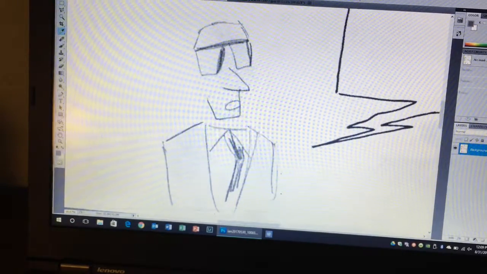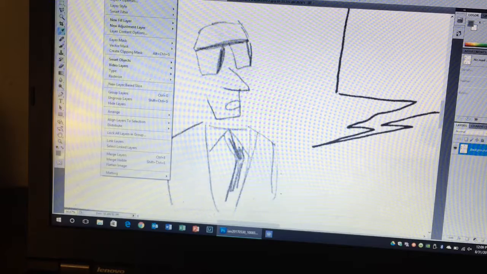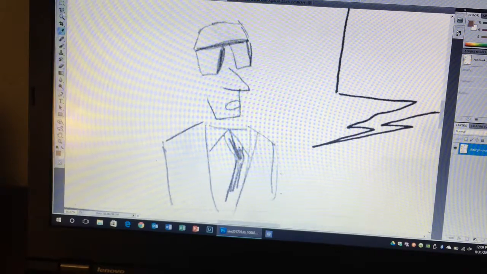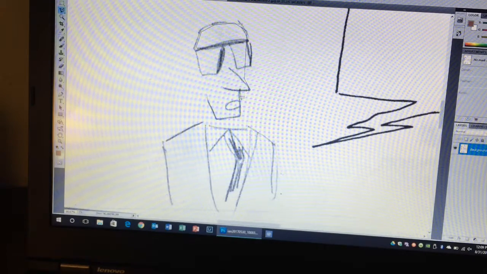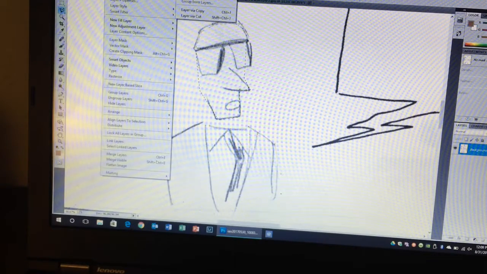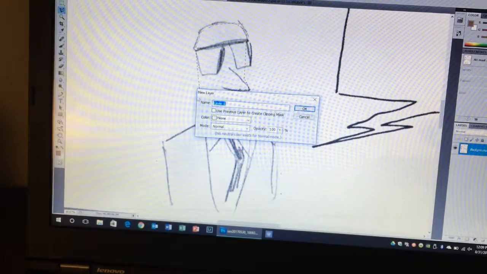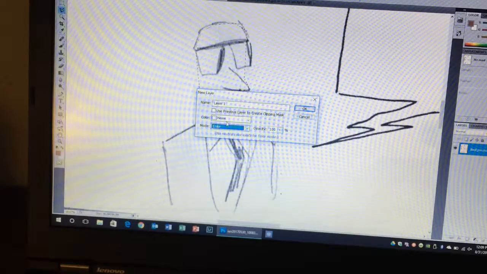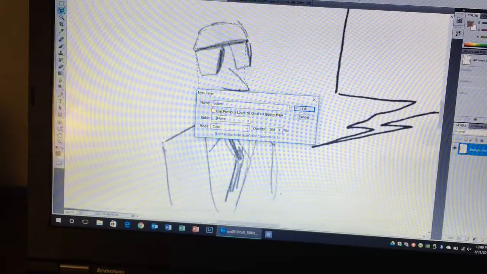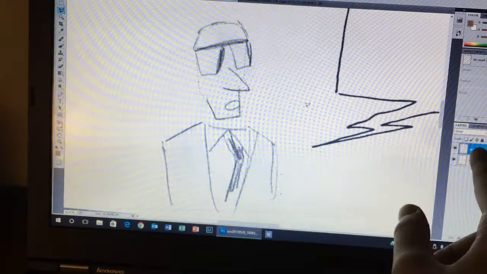So then we're going to wait a second. And then we're gonna turn this to color, and then we're going to select this guy's face. But before that, I forgot something. We had to get a new layer and turn the normal to color. We call this colors. And say okay. So it appears right there.